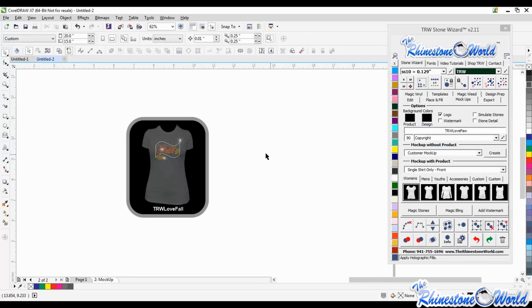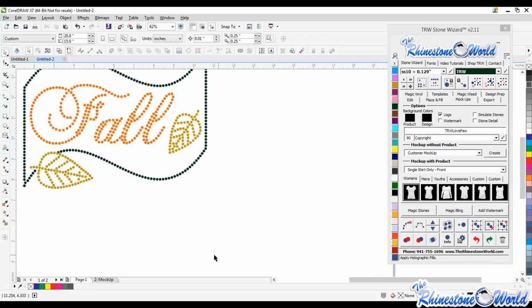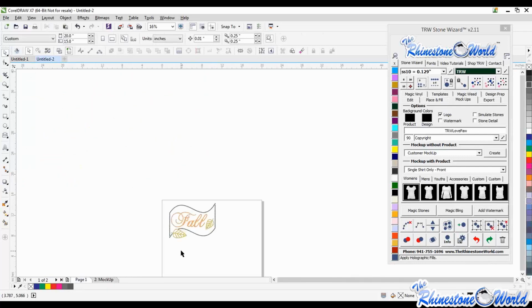Now, of course, this is more of a beginner TrueType font webinar, so I want to stay away from that and not confuse people. I want to keep it as simple as possible, more for the beginners, so they can see the process of using the TrueType fonts to create different designs such as this one. So again, that's another cool way that you can add some tools that are given to you from CorelDRAW, some pre-made designs that you guys have maybe laying around in your Dropbox, your USB drive, wherever you guys have those designs saved, and put them all together with a TrueType font and create a pretty nice design in a matter of no time.